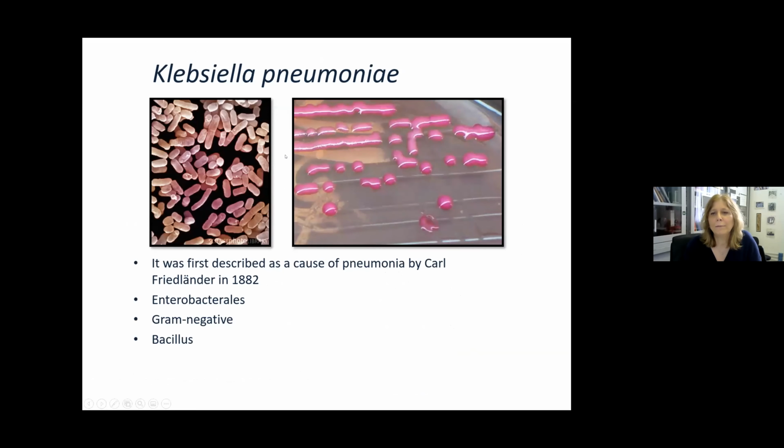And if you look at this piece of plate, this is a MacConkey plate. It means that you see the color of the lactose fermentation. But what you should note is that very often this bacterium has very wet, mucoid colonies. And this is really a peculiarity of Klebsiella pneumoniae of clinical origin. They are mucoid because they produce a capsule.